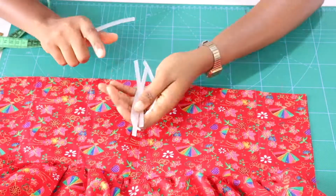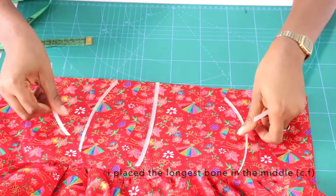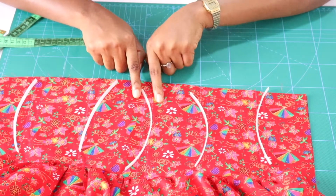So I don't really know maths. I don't know how I just calculated that. But the longer version, you have to put the longer bone in the middle.